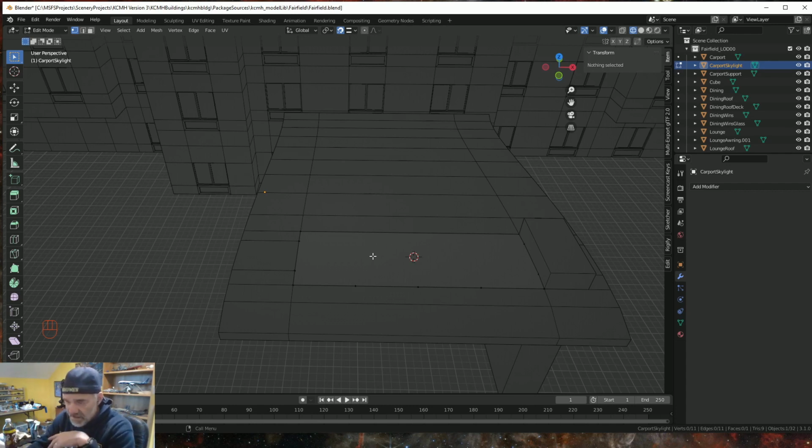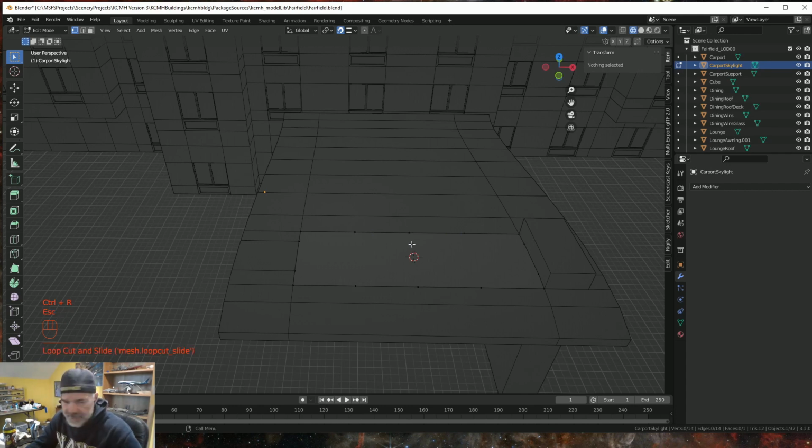An n-gon is a face with more than 4 vertices. So we're going to add some vertices on the edges and then use the knife tool to slice it. So I'm going to do another cut here.